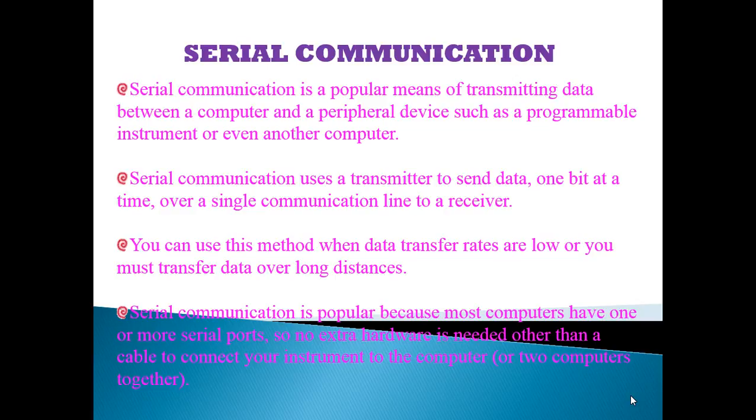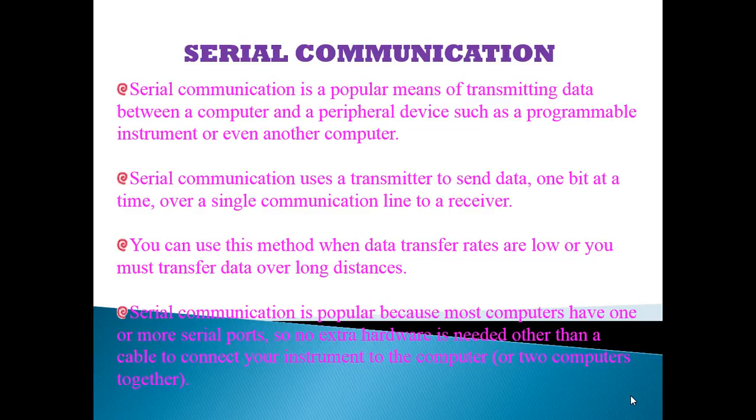I'm explaining about serial communication. Serial communication is a popular means of transmitting data between a computer and a peripheral device. This is used for a programmable instrument or even another computer. Serial communication uses a transmitter to send data and a receiver to receive the data one bit at a time.